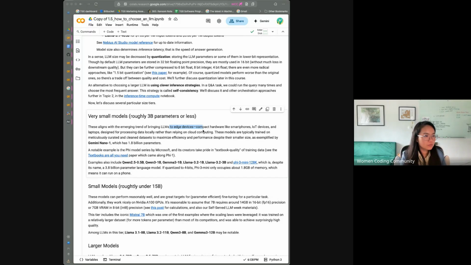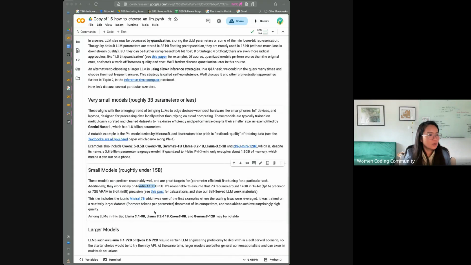And if it's a very small model, these models work nicely on 800. It's reasonable to assume that 7B requires precision. Yeah, that's cheaper.